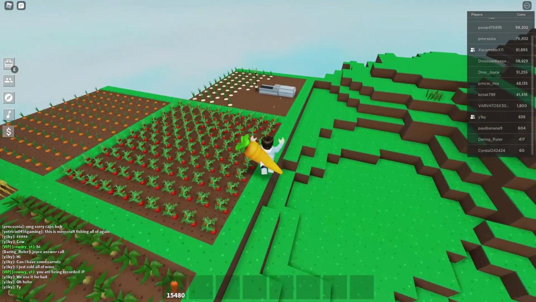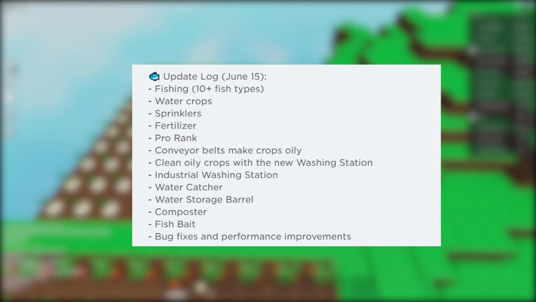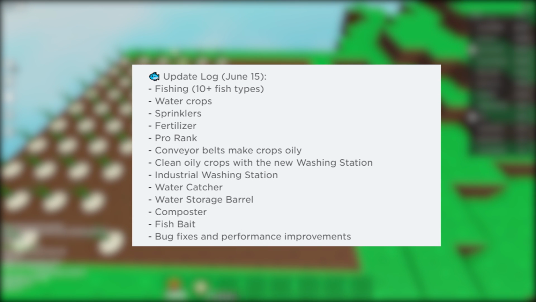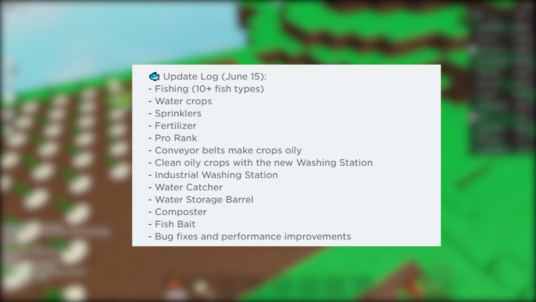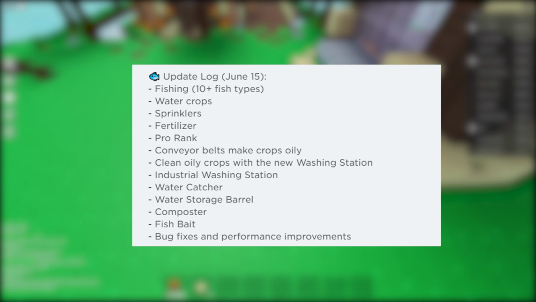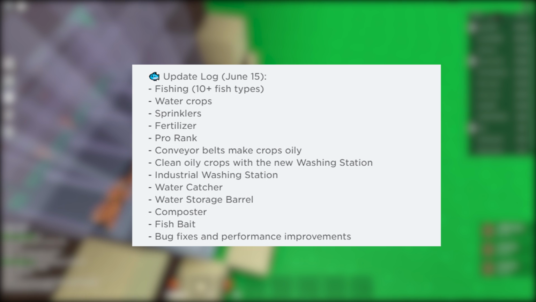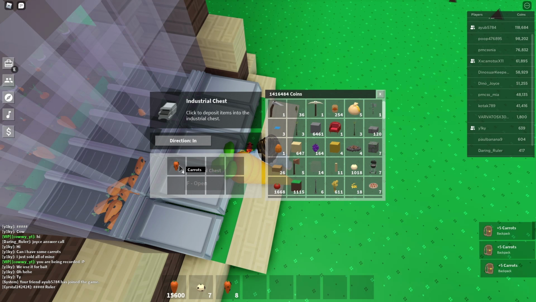In this update, there is a lot of things that have been added. This is the list on the Roblox game page, so you can see the list is pretty long and it has a lot to do with fishing. So here it says fishing, 10 plus fish types, water crops, sprinklers, fertilizer, pro rank, conveyor belts makes crops oily, clean oily crops with a new washing station, industrial washing station, water catcher, water storage barrel, composter, fishing bait, and then there's bugs, fixes, and performance issues, stuff like that.